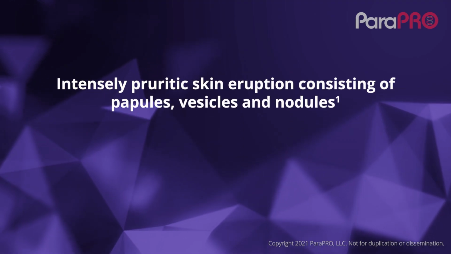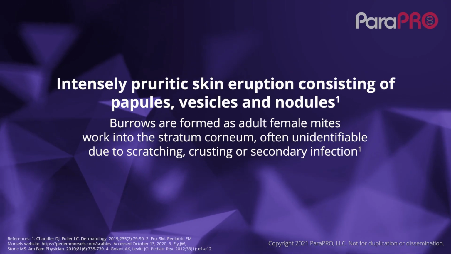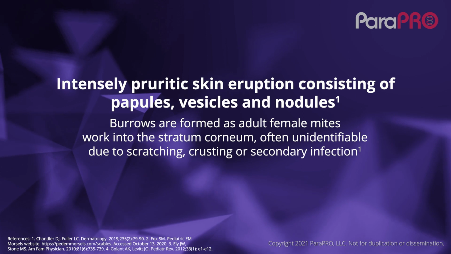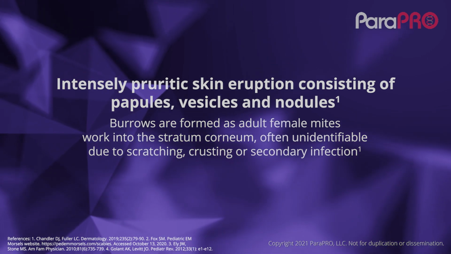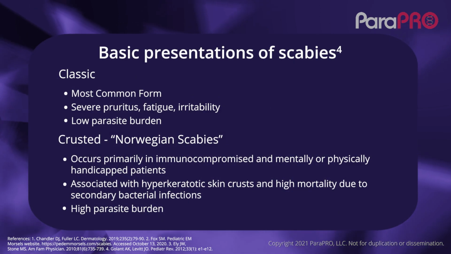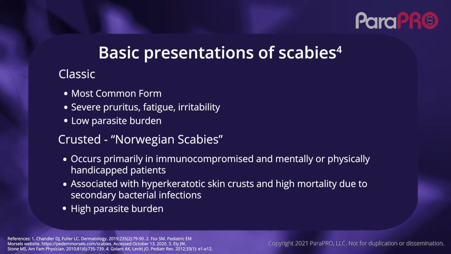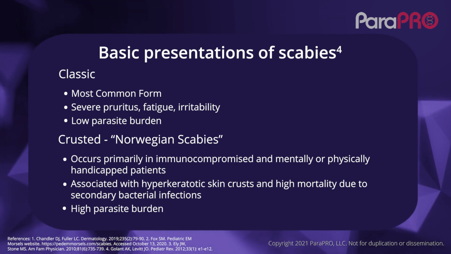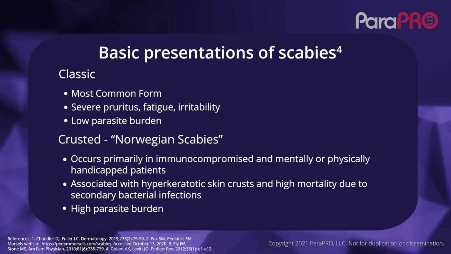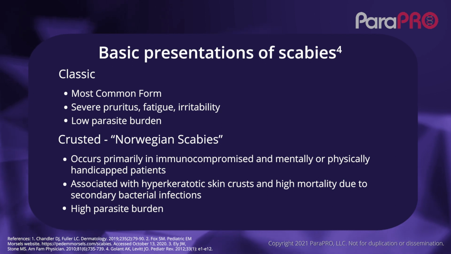So this is a very intensely itchy eruption. Patients develop papules, vesicles, nodules. And remember that scabies can present in different ways. So if you look at the blue box on the right, the classic presentation of scabies, which is the most common form, is those patients presenting with severe itch. They may be tired because of sleep disruption. They tend to have a lower parasite burden, and they have the very characteristic features which we'll look at in just a minute.